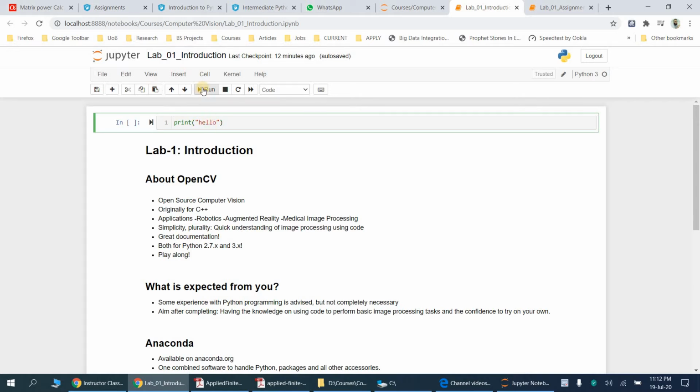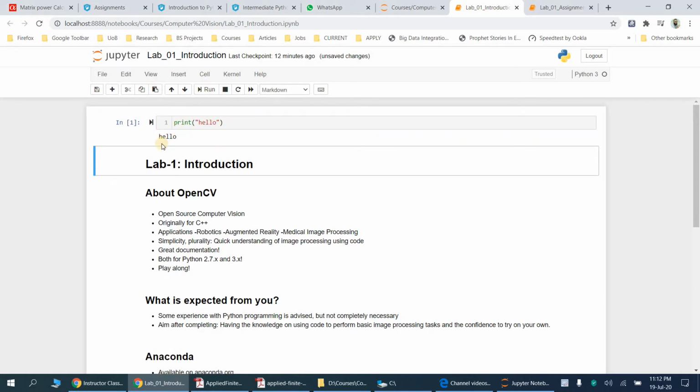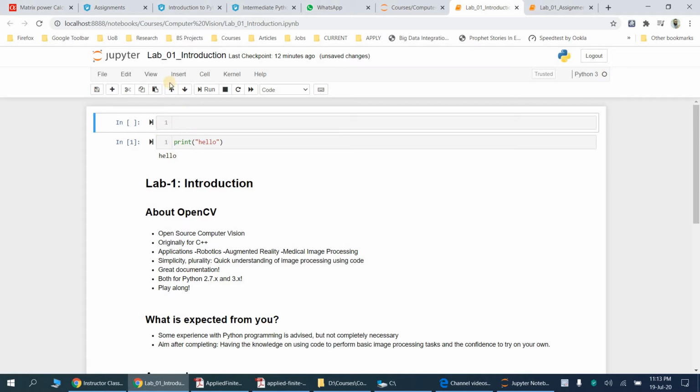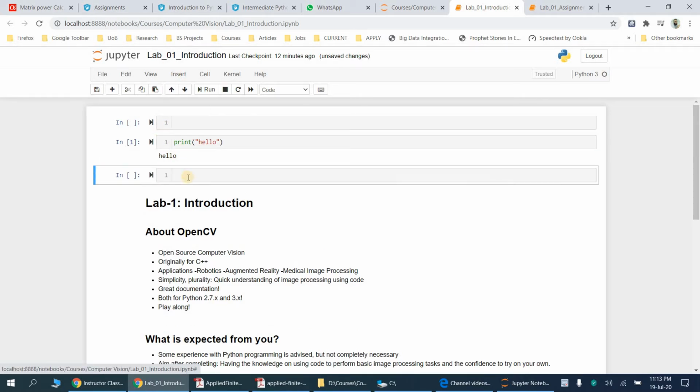So when I click on this cell and I click on run, only one line or one cell has been executed. Now this is different from other software like Dr. Java. Here only one line has run, and the interesting thing is the result is also shown over here. In means that this is the input number 1. Then I can insert another cell, as many as I want. This one is inserted above, I can insert below. Okay, and here I can put another command, for example print, or I can even put math commands.